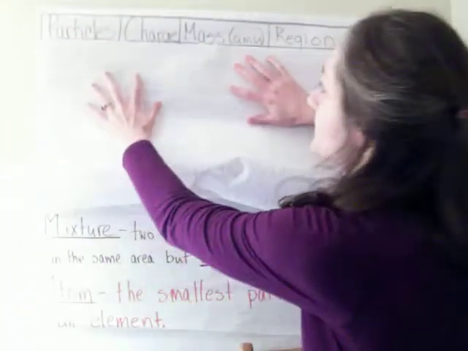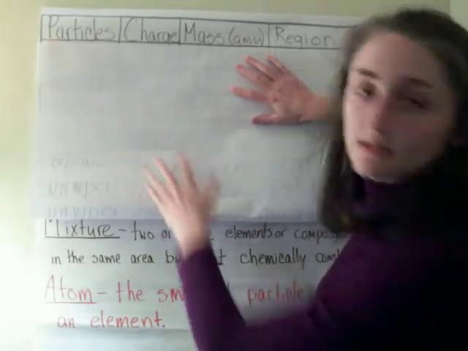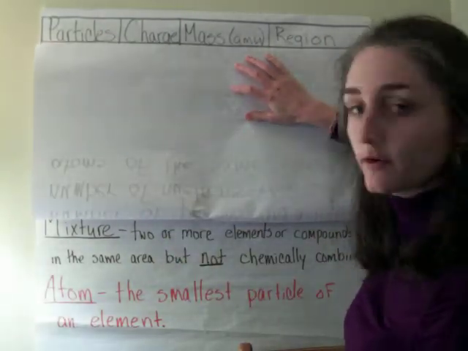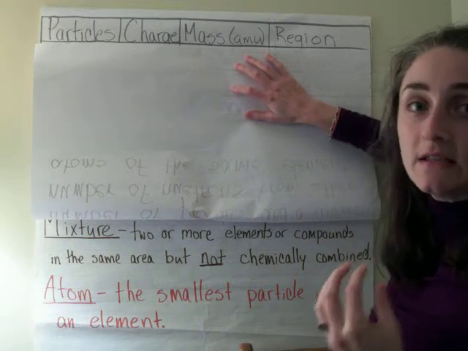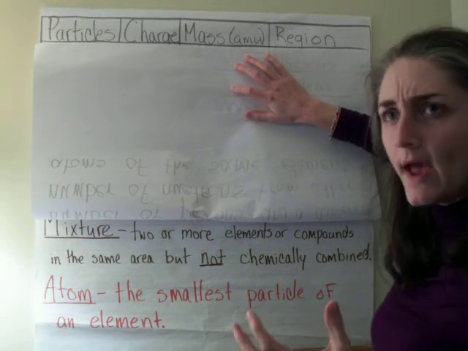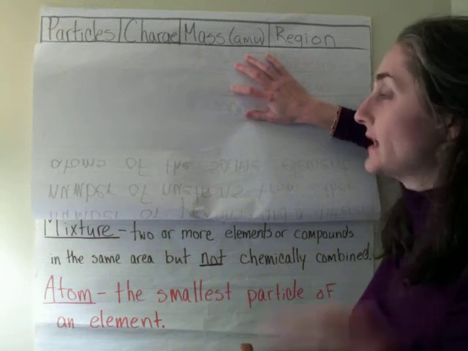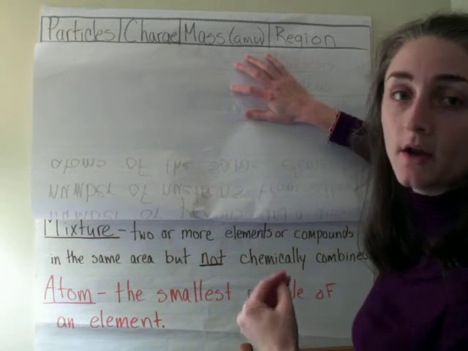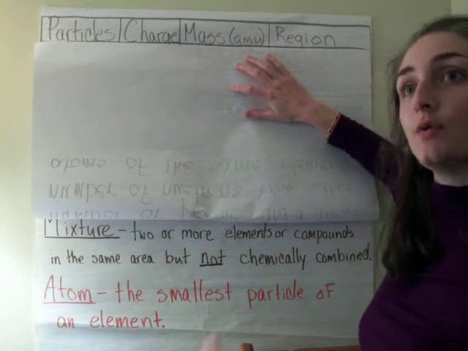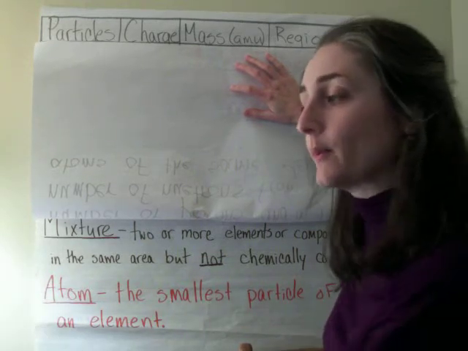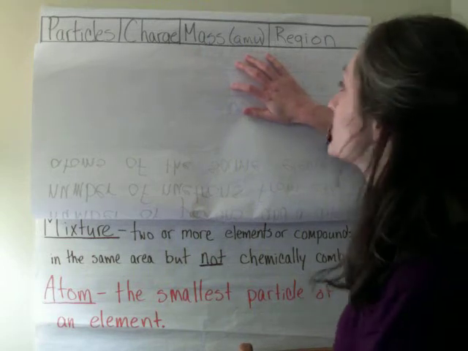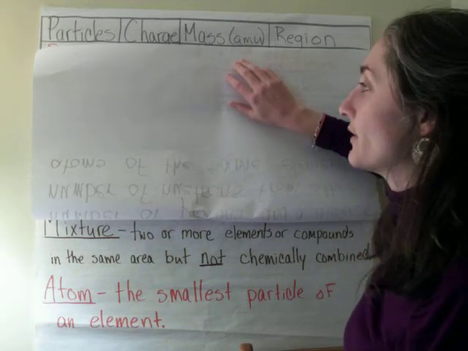Alright, what you guys have here is a lovely, handy-dandy data table. And data tables are wonderful because they display a lot of information in a very easy way. I mean easy because it's easy to say, hey, this is what we know about a proton, or it's easy to compare between different pieces. Like for us, we're comparing protons, neutrons, and electrons. So it makes it very easy for us to compare those.